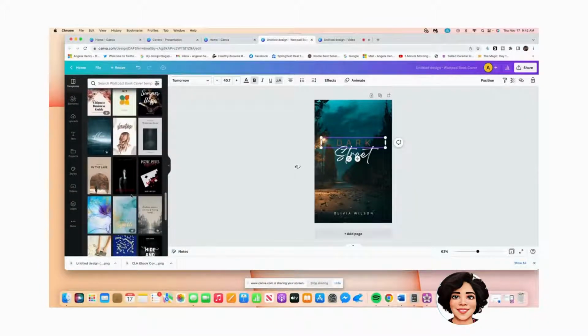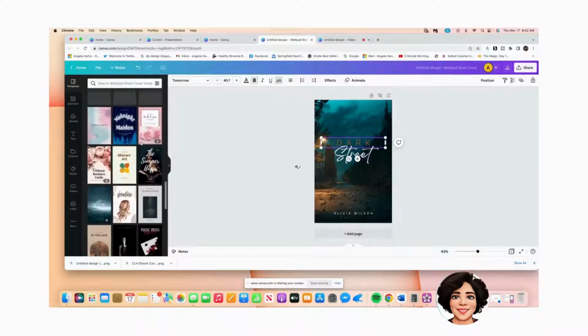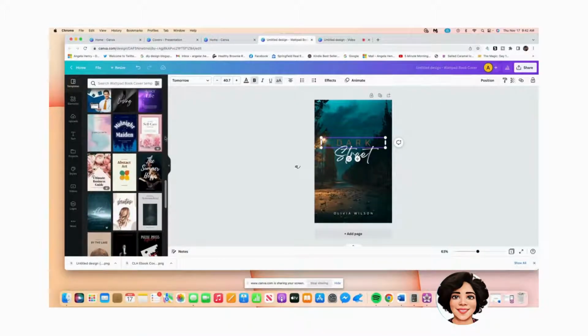The one thing that I will say is, if you notice, some of these templates have a little crown in the corner that says Pro. And if you are just using the free Canva account, which you absolutely can, you do not have to switch to a Pro account. I used the free account for quite a while. I just switched to a Pro account maybe a couple of years ago, because Pro account does give you access to a lot more features. I personally find it worth it, which is why I switched to a Pro account.